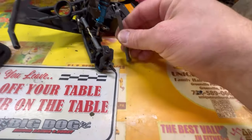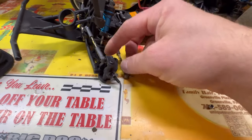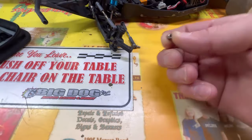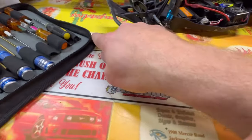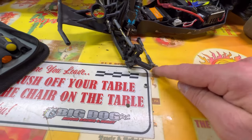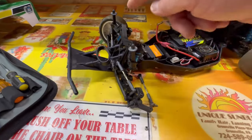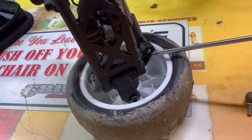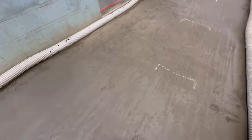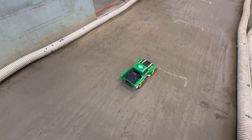I clipped the pipe and thought I broke a ball joint, but it popped off the steering rack — the ball stud came out of the steering knuckle turnbuckle. There are nuts on the bottom that are recessed in that the ball stud screws into, and one of them fell off. I went next door to the shop, got a random one, and stuck it in there. I never went around and checked all the nuts and bolts — make sure they're tight on this. You should probably do that. I'm gonna try the old baloney skin tires one more time.